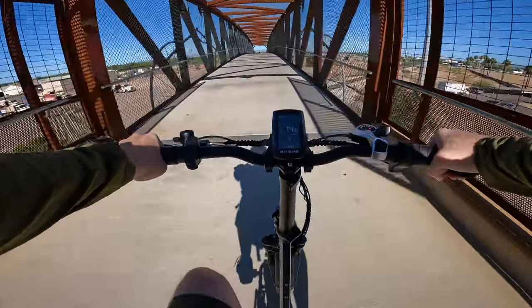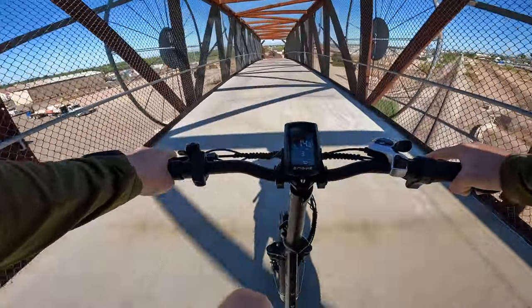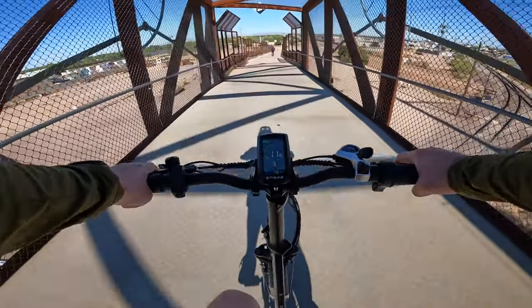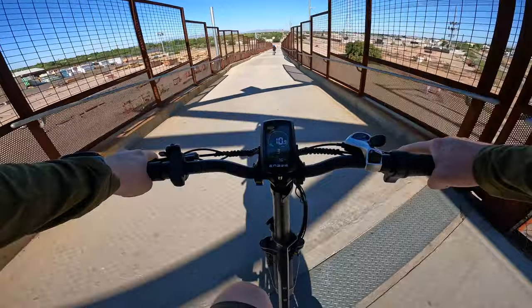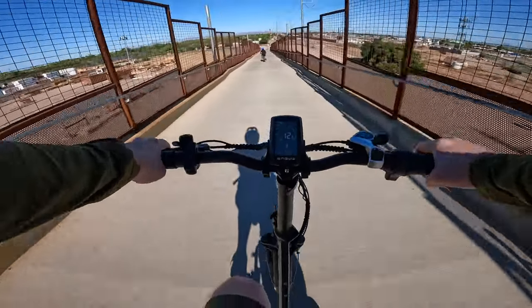So it'll be exciting to see how this thing does tomorrow at Phoenix's South Mountain Preserve, which of course are those mountains on the horizon. It's about a 40 mile drive from where I live. And we'll definitely be putting this thing to the test.